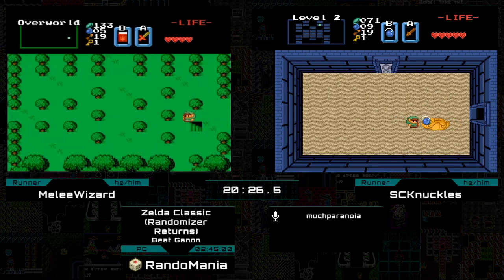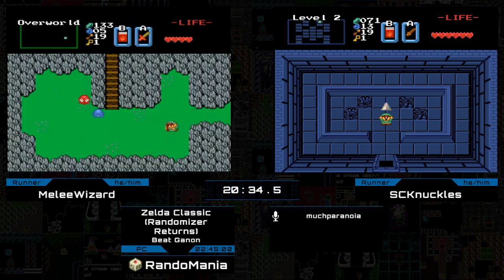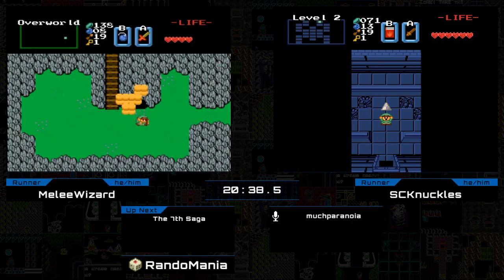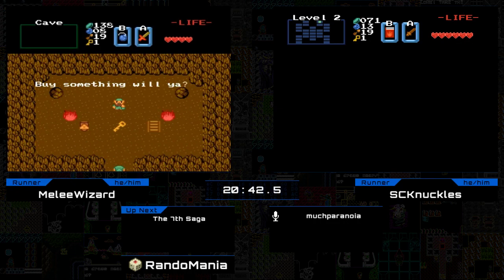And this could be big for SCKnuckles, because MeleeWizard abandoned this portion of the overworld. That's the second Triforce piece. Getting it, and probably going back right in, because there's still two items to get in here.